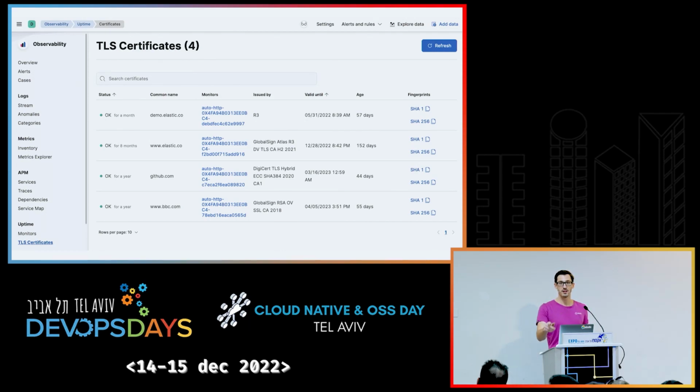Yes, please. Check the entire chain. The question was, are we checking the entire chain? So since this is a Go binary, it relies on Go to check that, but I think it goes through the entire chain. So you mean if the certificate is also valid? We had some issue, if you remember, 15 years ago when the root certificate expired.